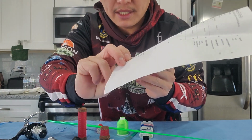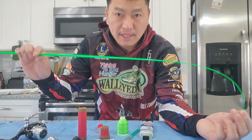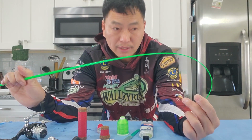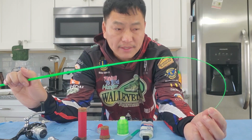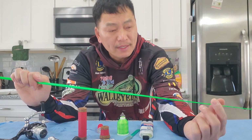Okay, so I bought everything here. It's $26 for everything, for the grips, the guide, the blank. If you buy it ready-made it will cost you around $100, but if you do it yourself it will cost you only $26, just so you get it.